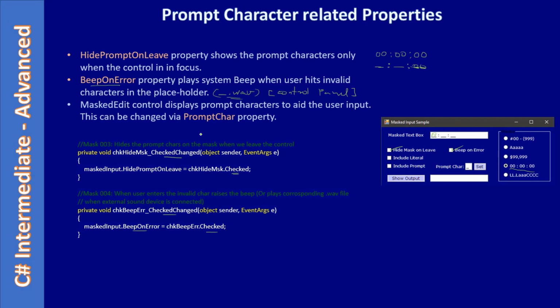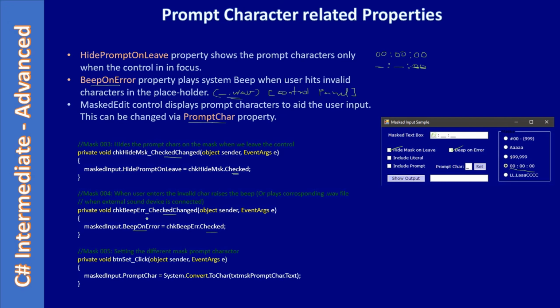After that, the default prompt character is underscore, right? We can change that using the PromptChar property. Here, the btn set button is there, and we are handling the click event. This is also a masked edit control, and it is displaying underscore at this moment.